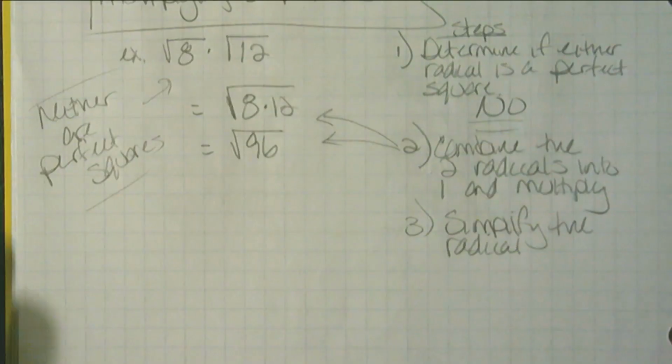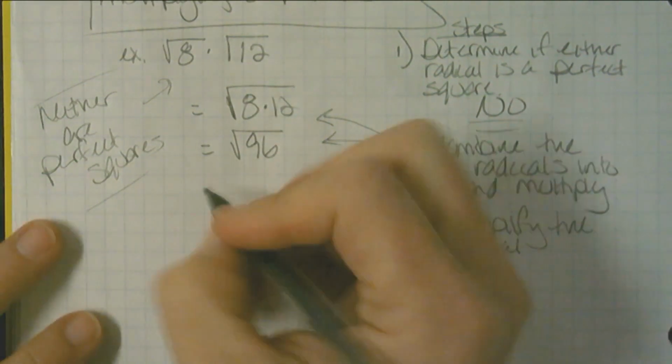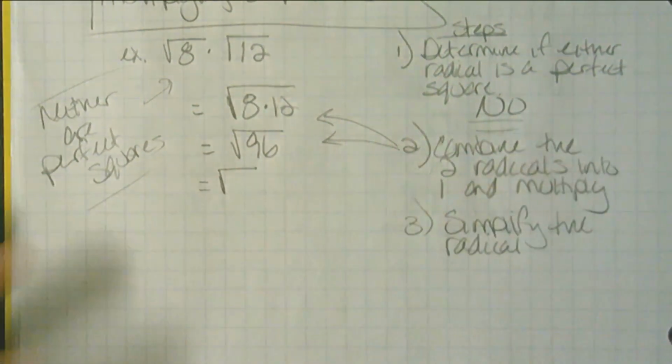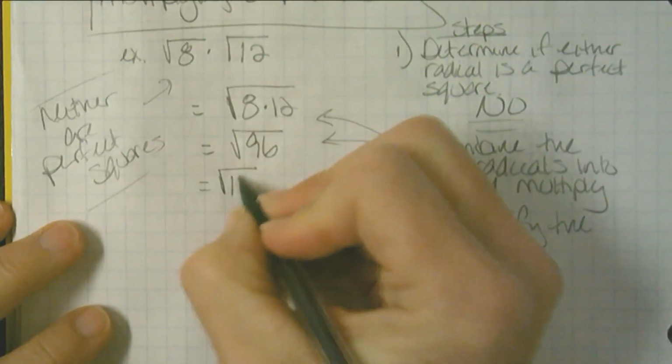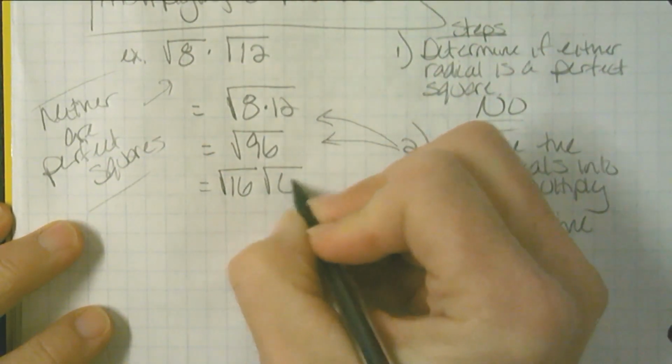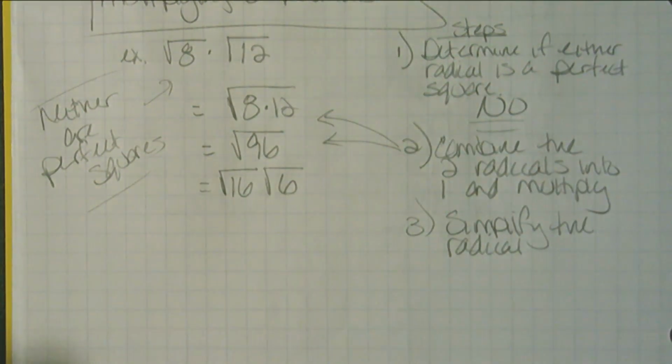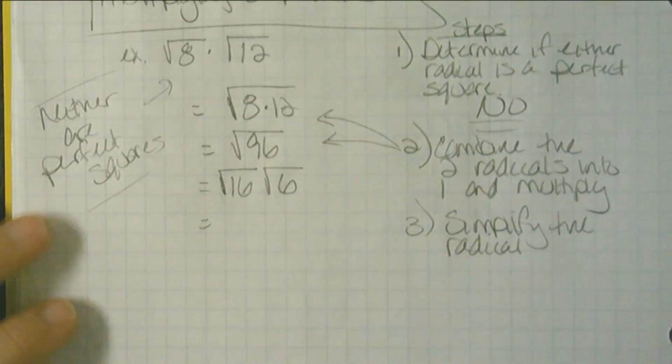Okay, 96. What perfect square factor does 96 have? Serena? How many of you guys used 16 times 6? Awesome. So I'm going to break this up, and now I am okay with you guys breaking them up individually right away. Are you guys okay with that? Okay, so I'm okay with you doing the square root of 16 times the square root of 6. Does that make sense to you guys? Takes one step out of it, but that's okay. Right? Serena, what is the square root of 16?